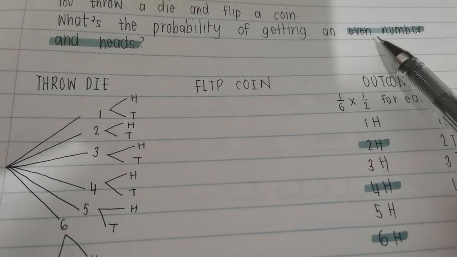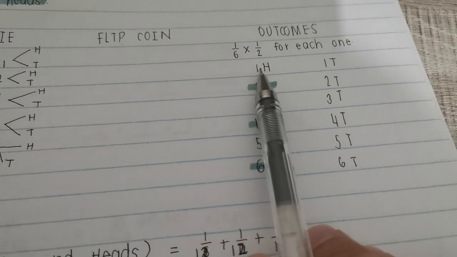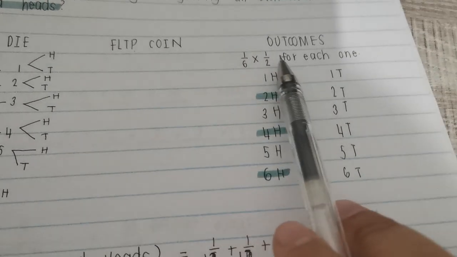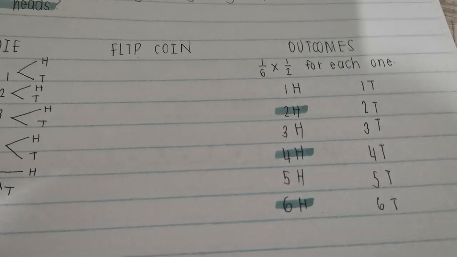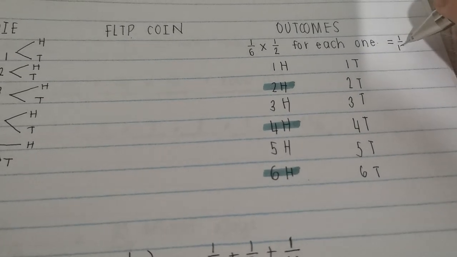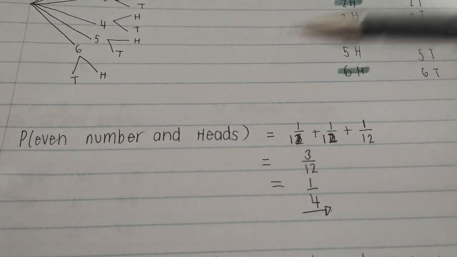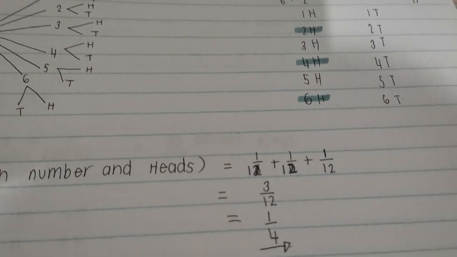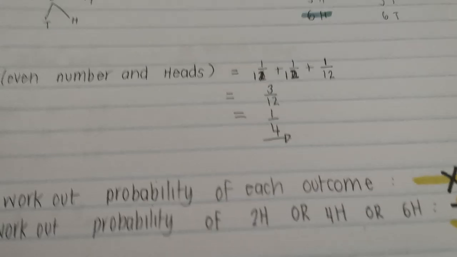And the part that says even number and heads, it's this one, and this one. So remember, to get the answer for 1 and heads, it would be 1 out of 6 because there's 6 numbers on the dice, and 1 out of 2 because if you're flipping a coin again, then this here is going to be 2 possibilities. So each one of them is basically 1 out of 12. All right, for this particular question, what's the probability of even numbers? It's going to be 1 out of 12 plus 1 out of 12 plus 1 out of 12. As we're moving down with the different options, it's addition because it was or, and there's our final answer.